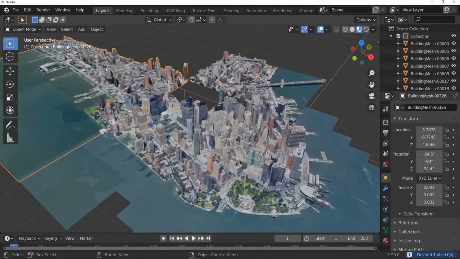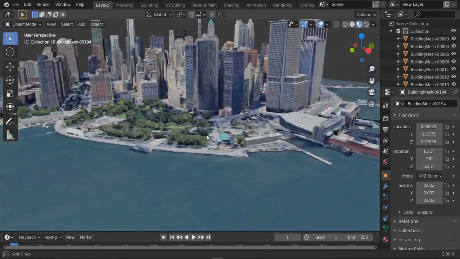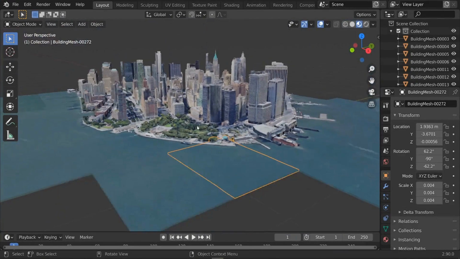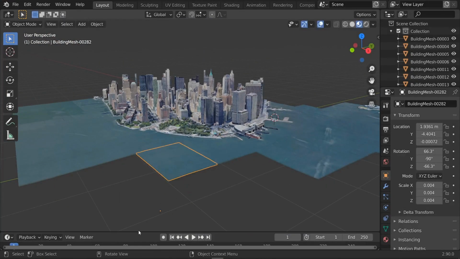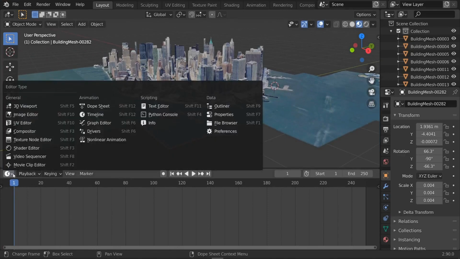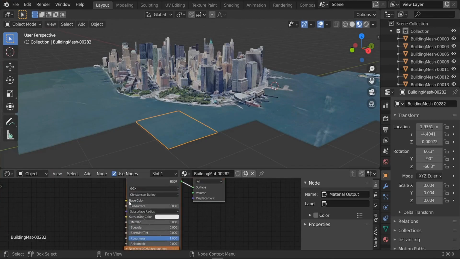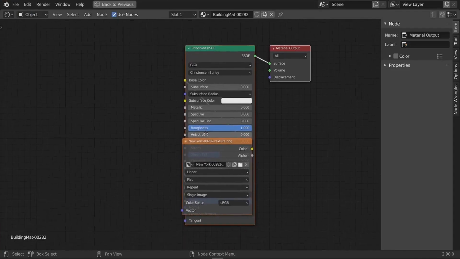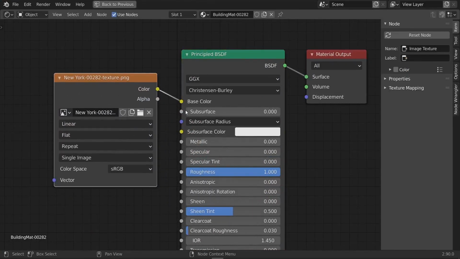Don't need them. Excellent. So the last trick that I would like to show you is how to make this ocean a little bit better. So I'm going to select, for example, this unit right here. And let me just expand the bottom window like this. And we need to switch to the shader editor from here. So you're going to find this node setup. Let me just press Control Space to maximize this. So we're going to have the Principled BSDF and we're going to have this texture connected to the base color.